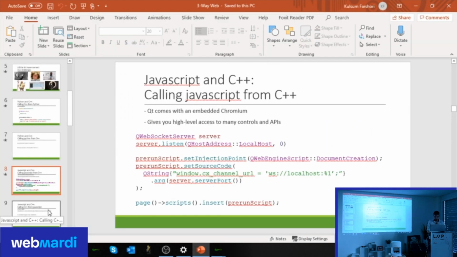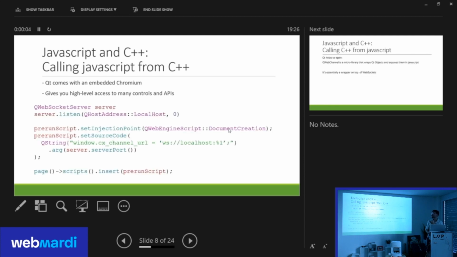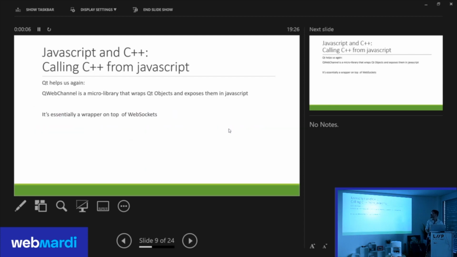What's coming next is to be able to invoke the C++ from the JavaScript. Again, Qt helps us because of the metadata that it generates.